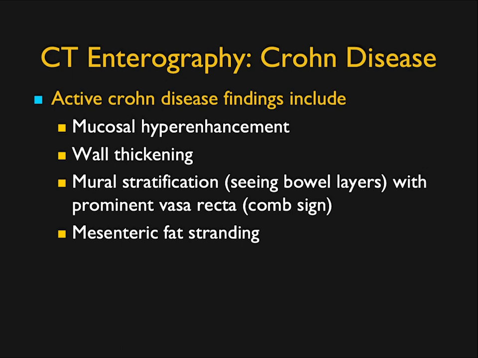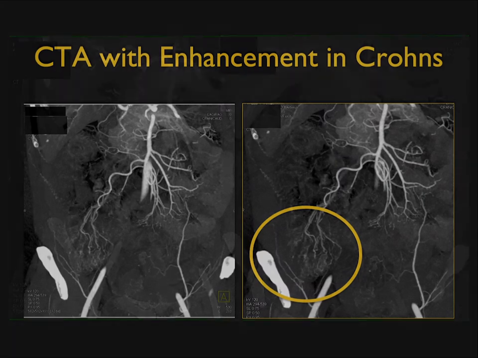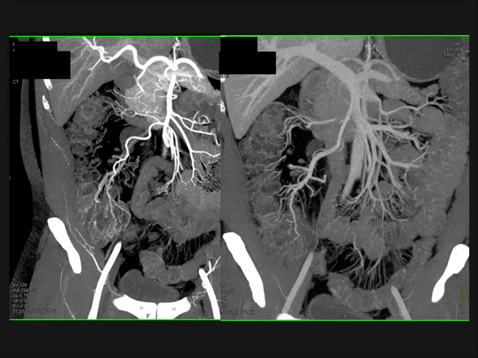With enterography, when you have good opacification and good injection, you may see prominent enhancement of bowel because of the inflammatory component of Crohn's disease. And you can see it very nicely here, the prominent vascularity. And the prominent vascularity is what really gives you the comb sign. And the comb sign is typically described not in large bowel, but in small bowel.